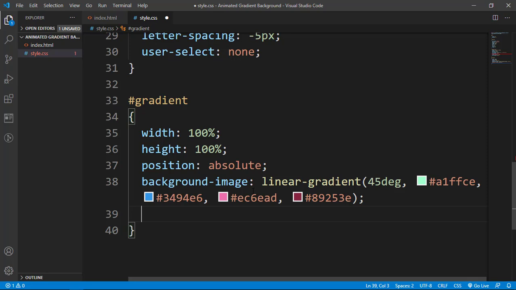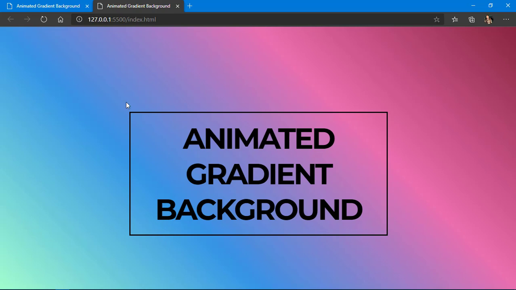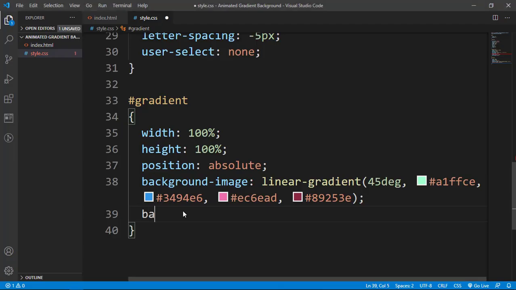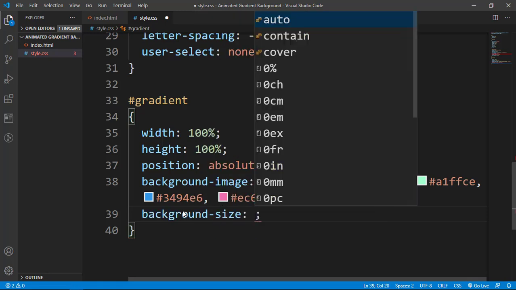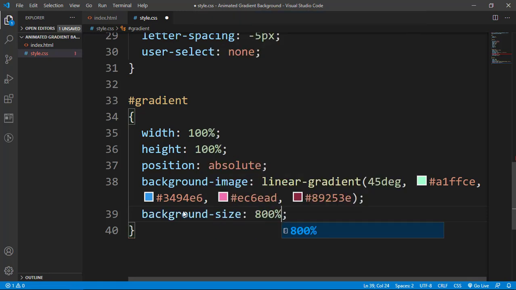Underneath that I want the background size to be such that I don't want it to be fully viewable, so let's just see how it has turned out. As you can see, all the colors are visible right now. I want just this blue color to be visible, so I'll say background size to be 800% and 800%.